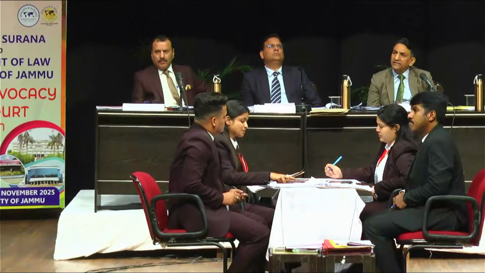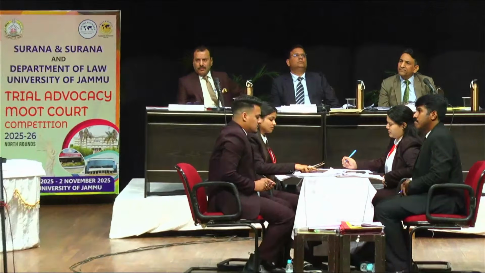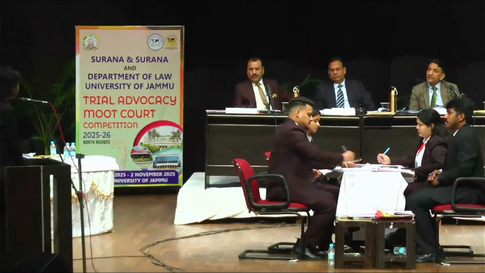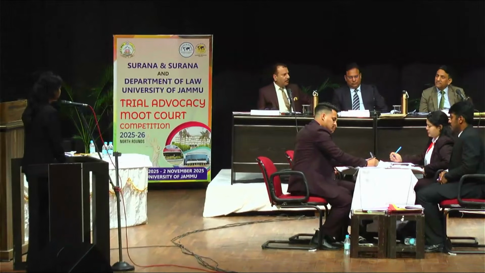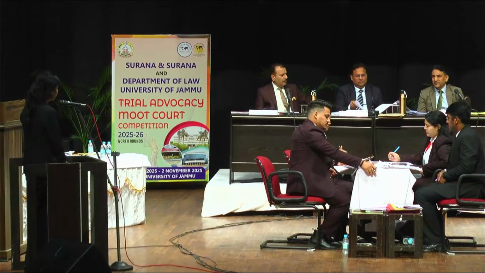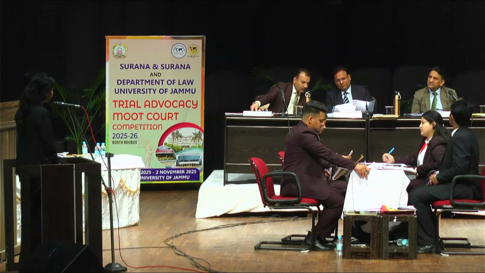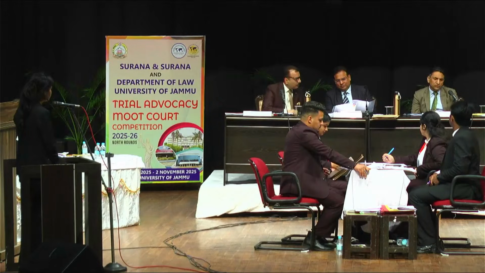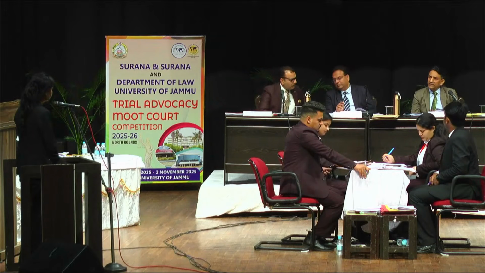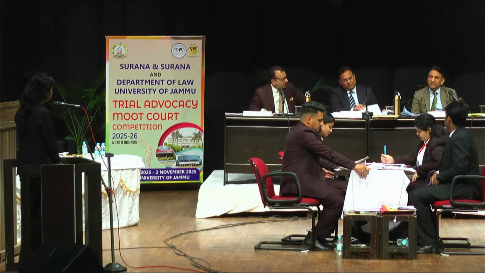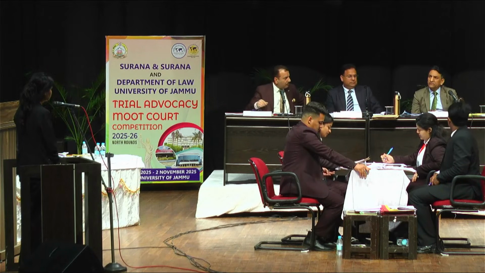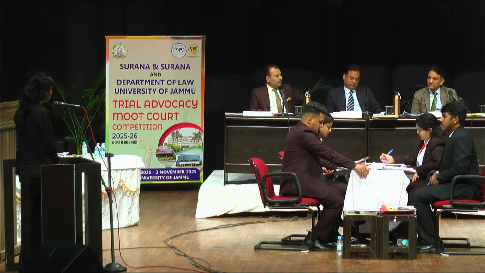So this is one thing. Second is, when did your daughter lose the mobile phone? What was the date, month, year? It was in July, I don't know the... In July? Yes. What was the year? 2023. So what was her age as on that date? She was 17 that time. She was 17. Yes. So during a period of 1 year, the victim did not reveal this incident to you as her mother.